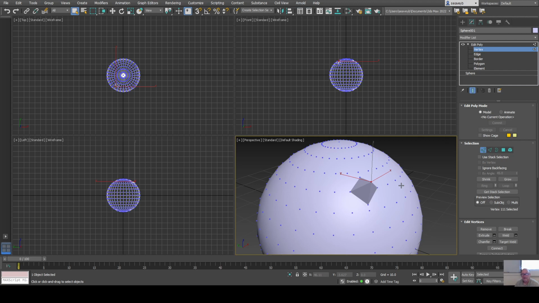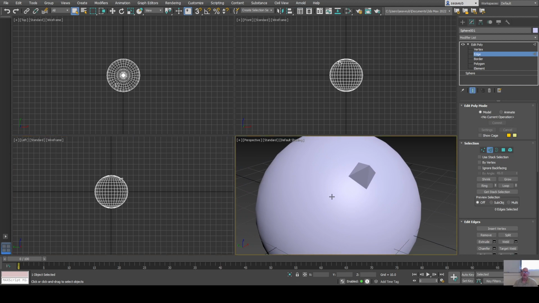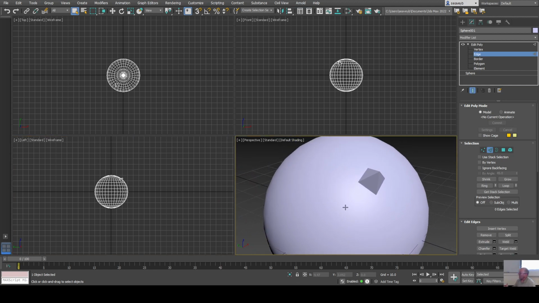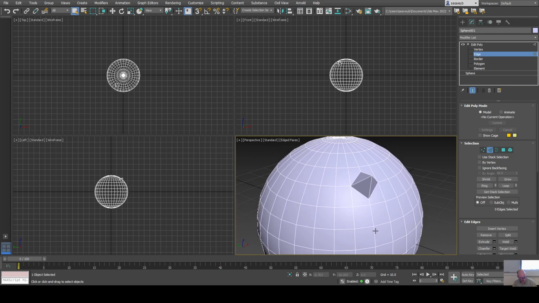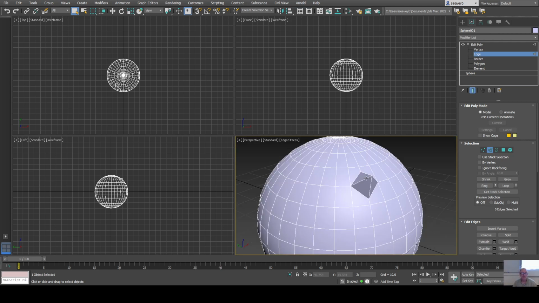Vertex mode or something. All right, so a lot of times it's useful to work with edges. We've only done one thing, and that was with the vertex, but edges are a little hard to see when you're in shaded mode. In the other viewports, like your left viewport, you can see them. But sometimes it's nice to be able to see the shading and the edges. Does anybody remember what keyboard shortcut does that? What key toggles the edge view with shaded on? F4, yes, very good. So now I can see the edges. F3, by the way, will toggle the shading on and off of any view. Sometimes that's really useful as well.